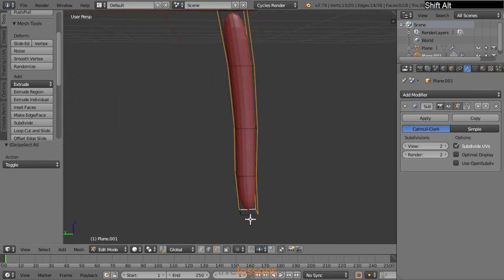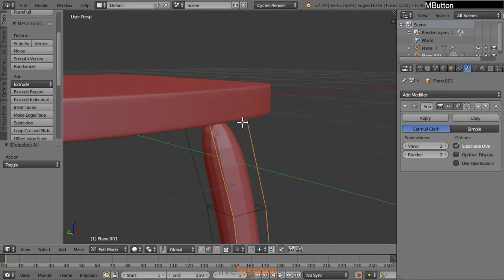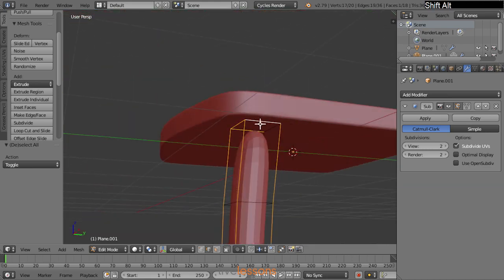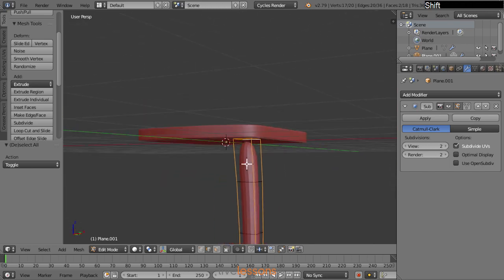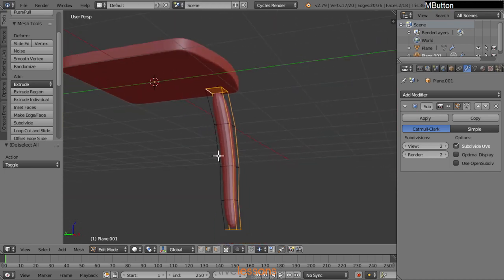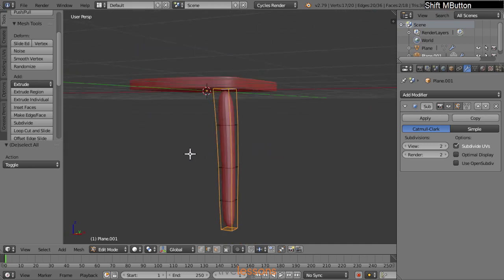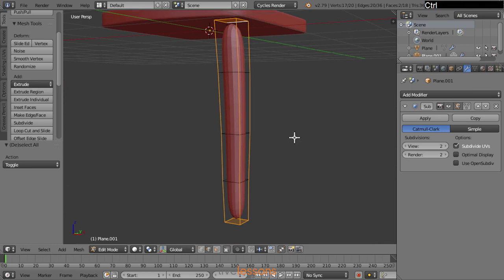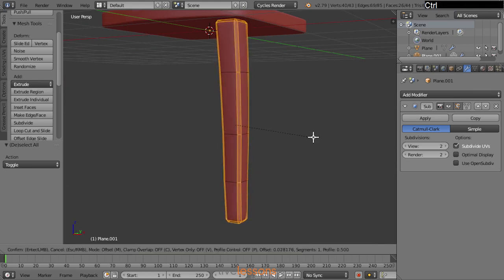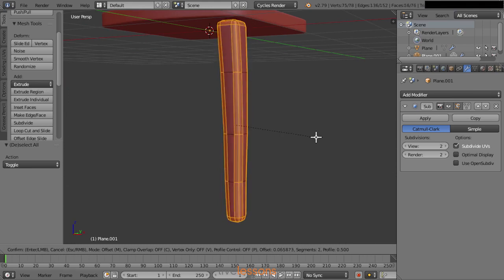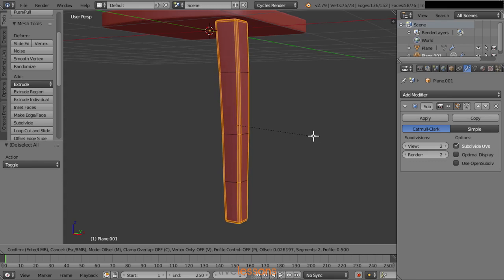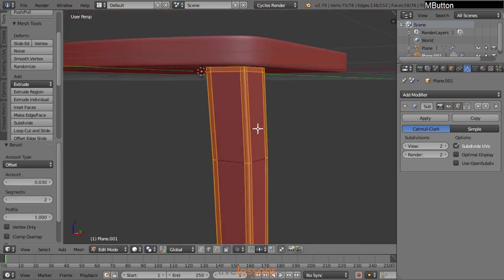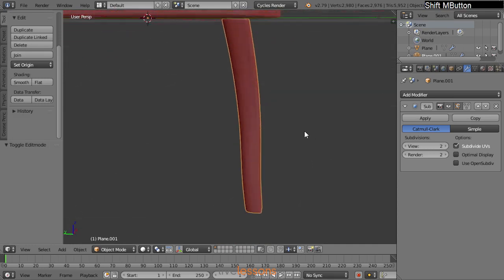Now, once I have this, I need to select the loops I want to define. So for example, let's define these loops here. Let's define also these four here. There we go. But you can see that I haven't selected the one in the inner part, only the ones outside. So I'm going to add with Control B a chamfer, a bevel there, and I'm going to add another segment. So we have three segments in this bevel. And now I'm going to press P and move this outside. So this is another way in which we can create support loops.